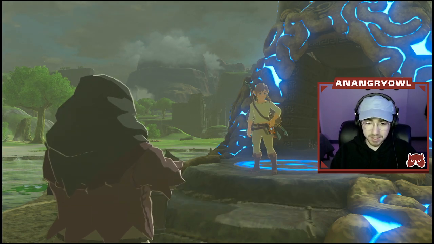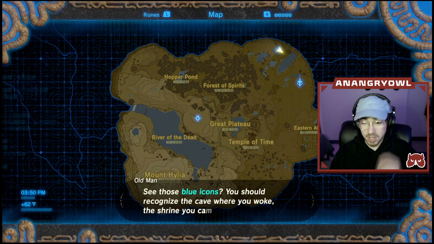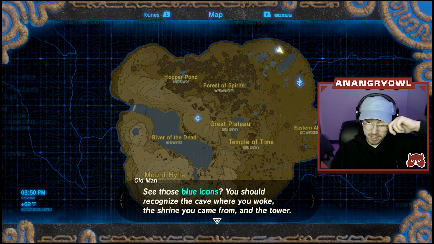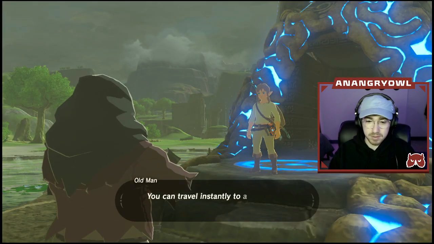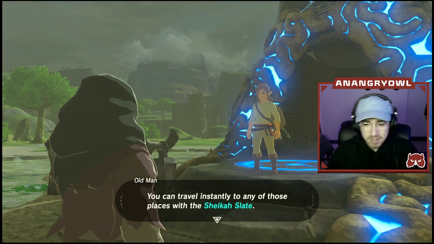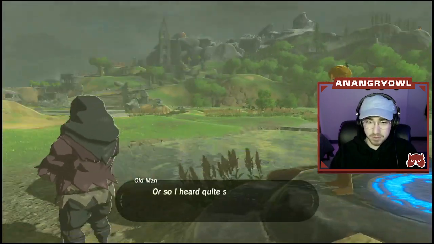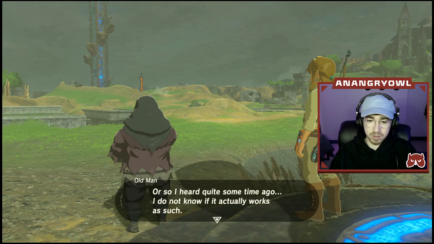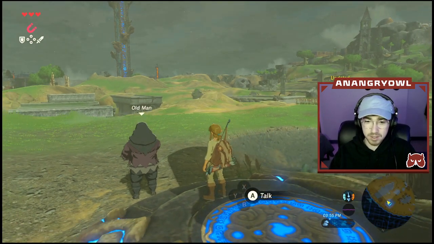Take a look at the map on your Sheikah Slate. See those blue icons? You should recognize the cave where you woke up, the shrine you came from, and the tower. You can travel instantly to any of these places with the Sheikah Slate. He's teaching me how to fast travel. Or so I heard quite some time ago. I do not know if that actually works as such.